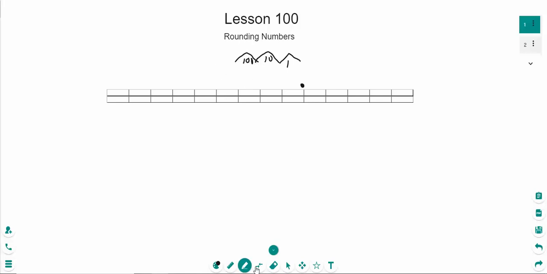And actually, you know what? I think I'm going to write these a little bit differently. Let's put these in a spot that's a little bit nicer. So let's correct this. We'll put the decimal inside. There's our decimal right here. And then this house is the ones house. And then we have the tens house, and then we have the 100s house, and then we have the 1000s house, and then of course what comes next? Do you recall? It's the 10,000s house.